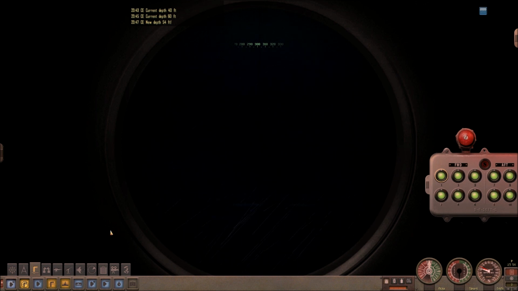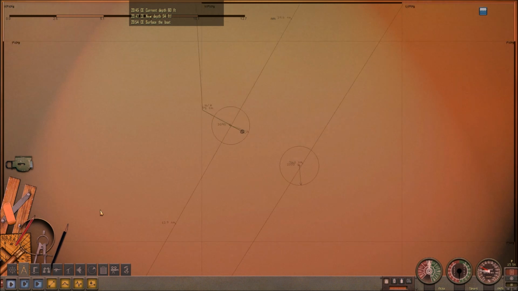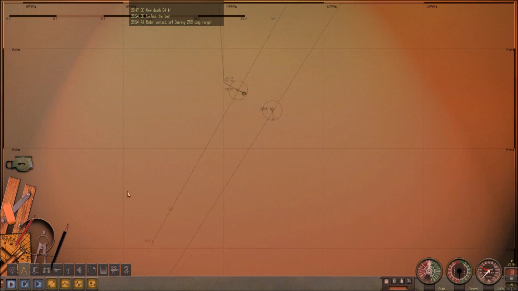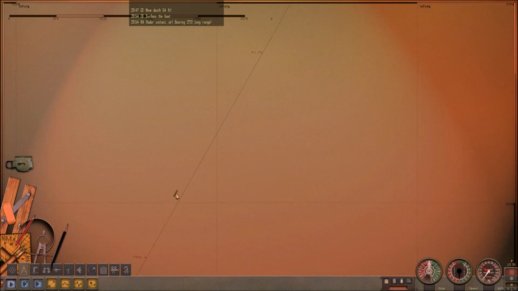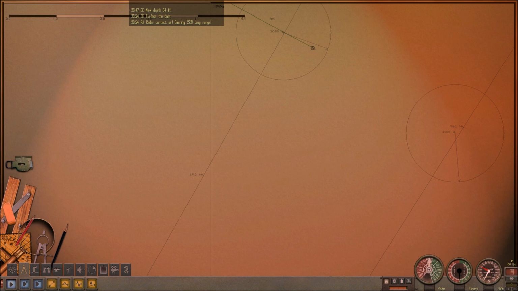I think what I'm going to do is take a risk and surface and see if I can pick him up with the radar again. Radar contact there. He's still there. Wow, that's miles away. He really is moving slowly. Right, how far away is he now? He is 10 miles away. And he's going to be, well, let's go forward at 1 knot. That'll do. We'll stop there.